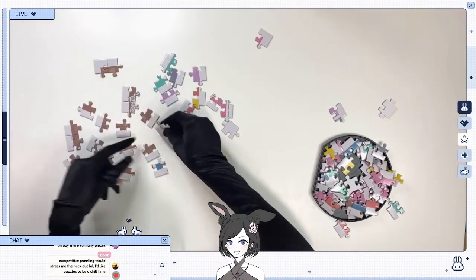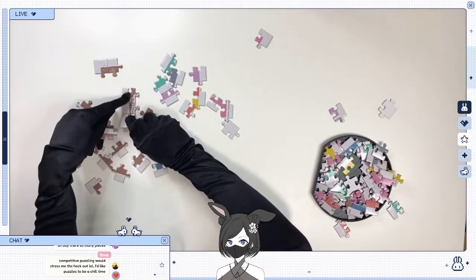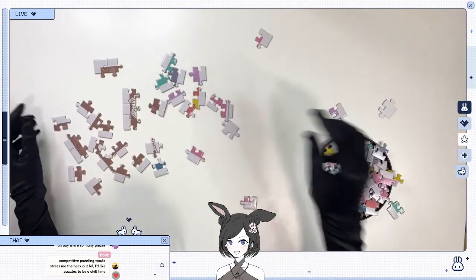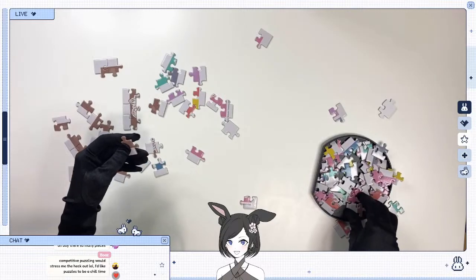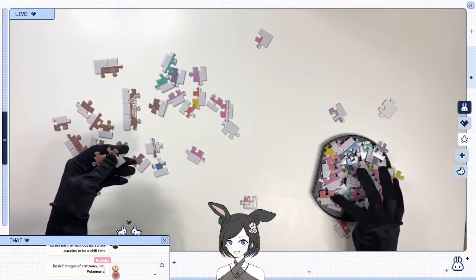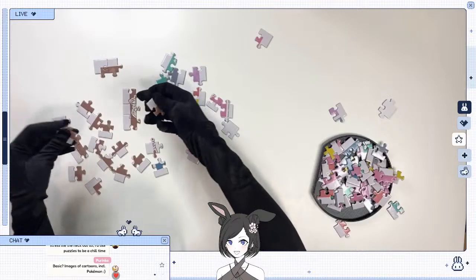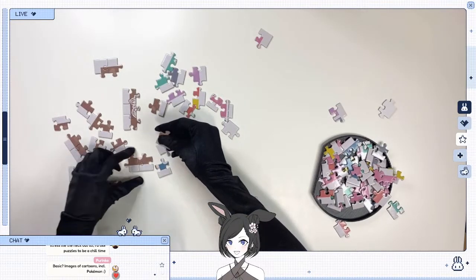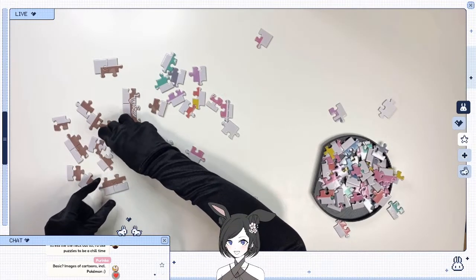Okay, that does fit. It just doesn't look like it fits. Does it fit? It does not fit. Okay. See, I like it when pieces don't fit where they're not supposed to. It's a pet peeve of mine. I had a puzzle I really enjoyed and was looking forward to doing, but the pieces all fit where they weren't supposed to, and it was a gradient puzzle, which, if you guys don't know, it's really hard to differentiate with gradients. That's part of the fun and part of the challenge, but if the pieces are fitting where they're not supposed to, it takes away from the experience, in my opinion.